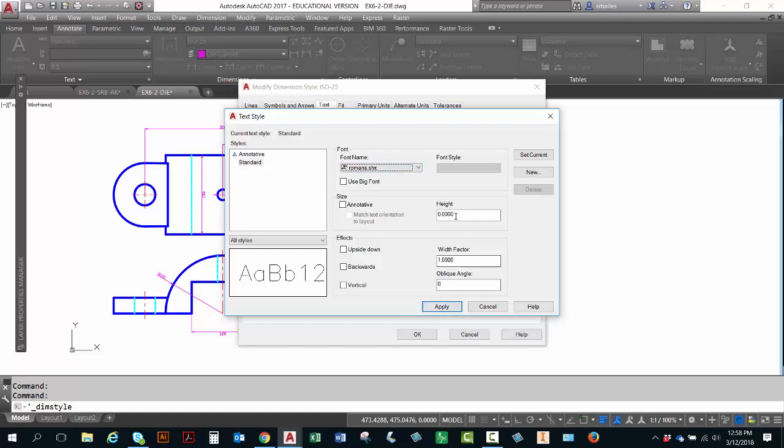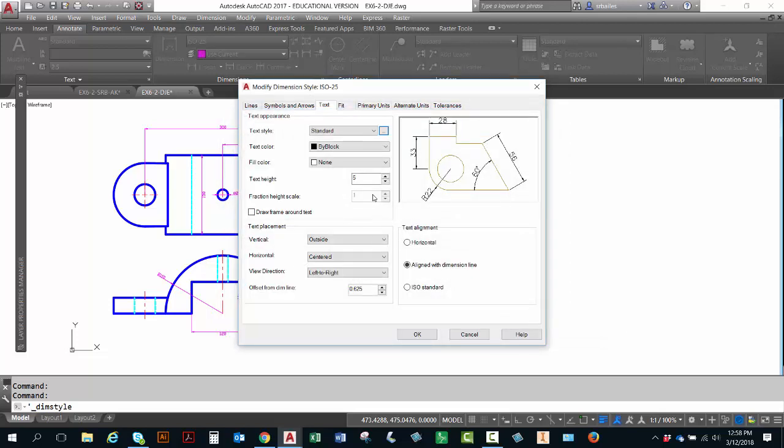So we'll apply that, keep the height at 0 so that you have control over it. Then the text height is 1/8 of an inch, so that'd be 3.2. And your scale for the fractions, which we don't have fractions in metric.